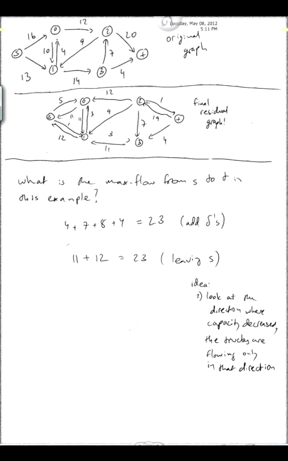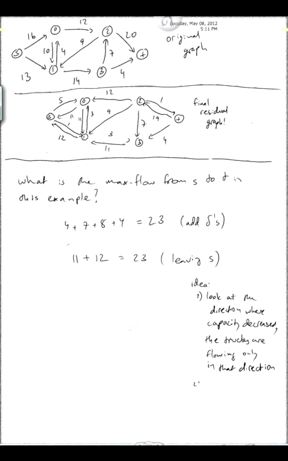So let's take a look at these two edges that we had as an example up here. In which direction are the trucks flowing? If I look at this 10, it was pointing down, and in the final residual, the 10 got increased to an 11. And so the trucks are not flowing in this direction. But if you look at the other direction, its original capacity was 4, and now it got decreased to 3. So that means the trucks are flowing from 1 to 0.